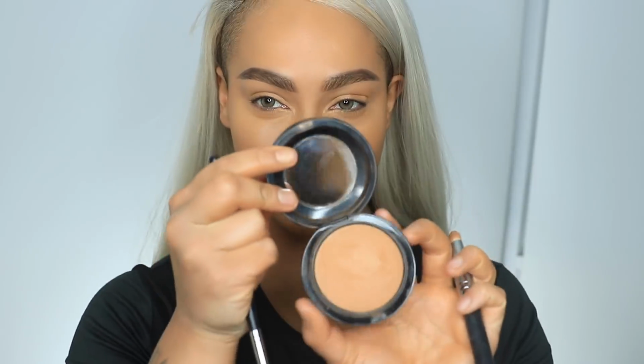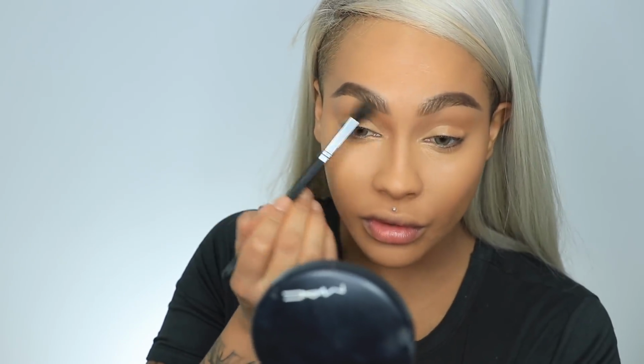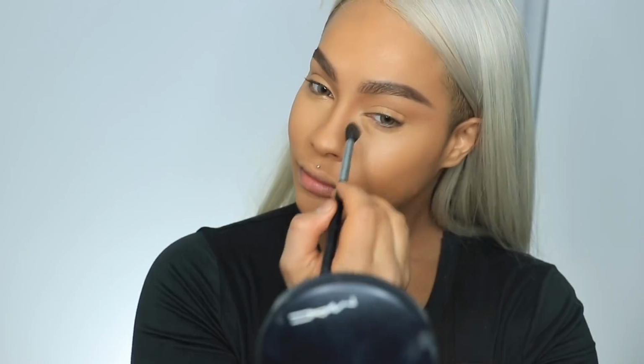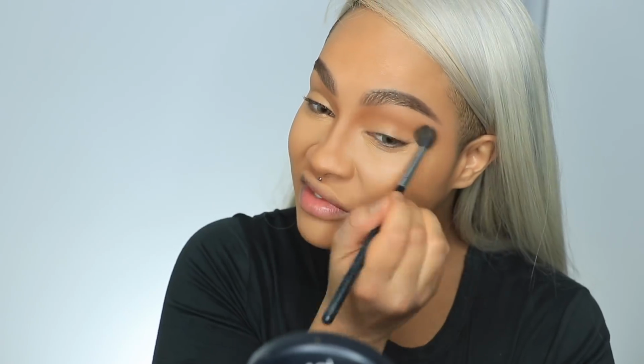Next, I'm going to go into my MAC Dark Mineralize Skin Finish and my Morphe M511 brush, and I'm going to snatch my nose. I'm just buffing it right at the under part of my eyebrow and then dragging it down to the tip, keeping most of the product up at the upper bridge of my nose and then dragging it down, kind of curving around my nose.